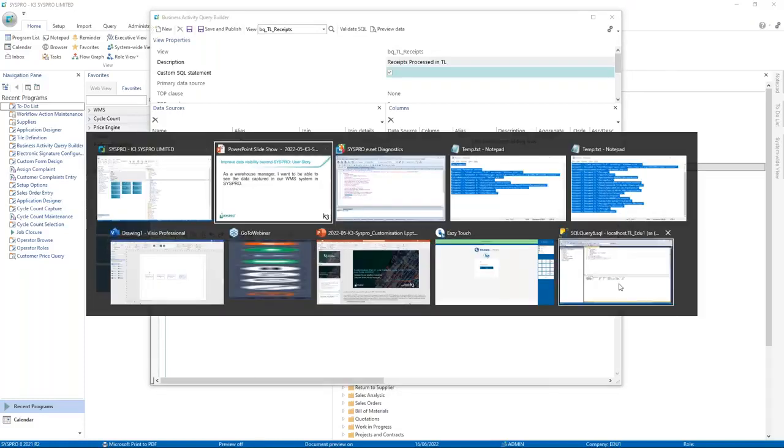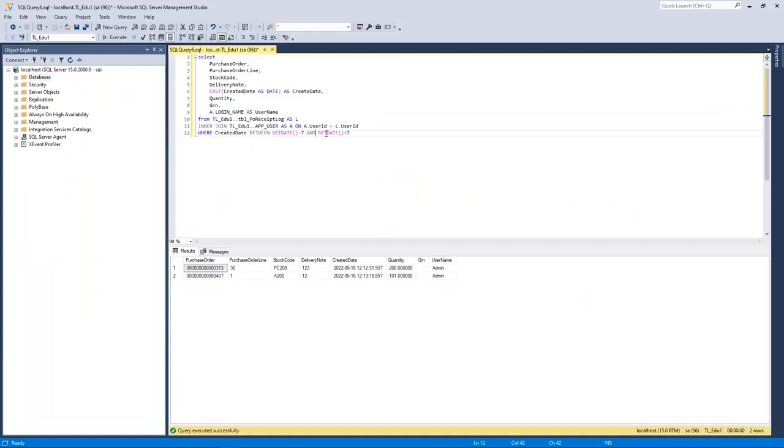Okay, so I am going to go into here, and I do have, as you can imagine, which is time, a query that I've already built out. The important thing is I've hard coded the name of the database that I am piggybacking into. So this is quite simple. It's looking at a custom table in this database, and it's showing me the receipts that are between +7 and -7 days. So if I just run that, you can see here, there's my expected output. So like I say, none of this data exists inside the SYSPRO database. It exists in a third-party system.